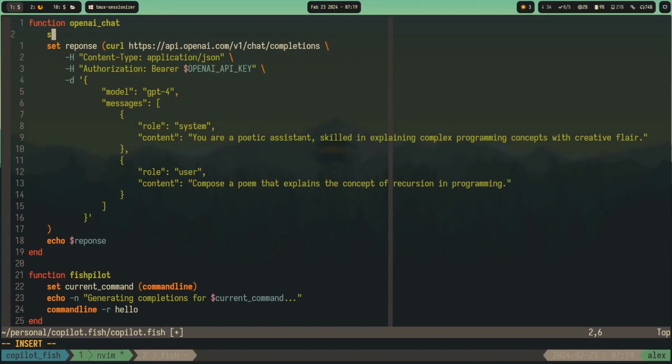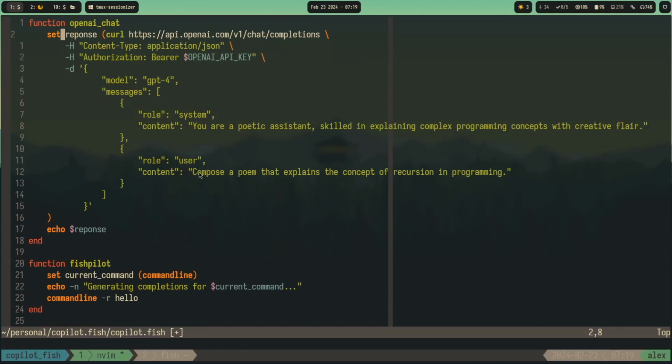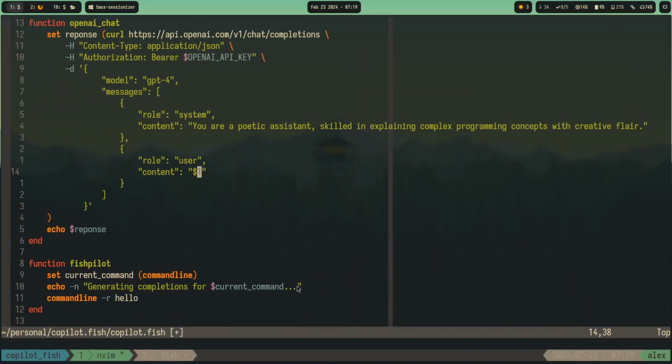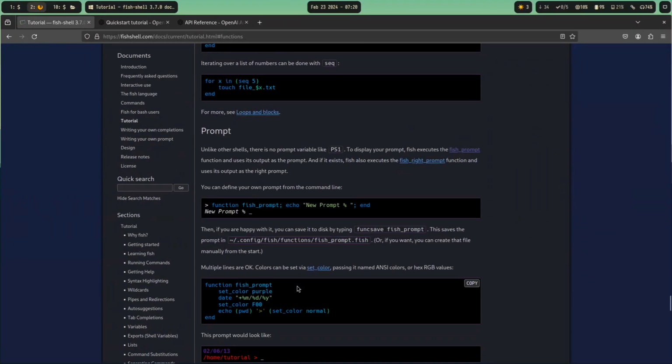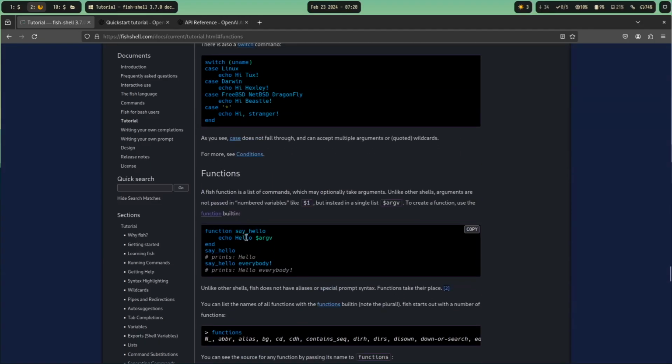So set, well, we can put something like this here, or we cannot. This was the only thing for functions.